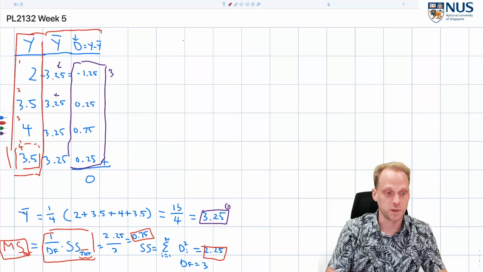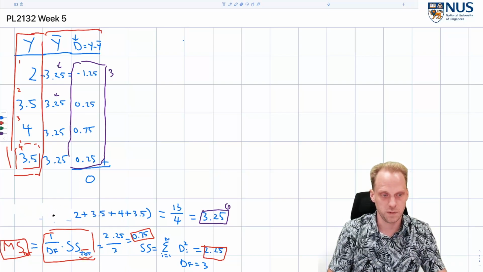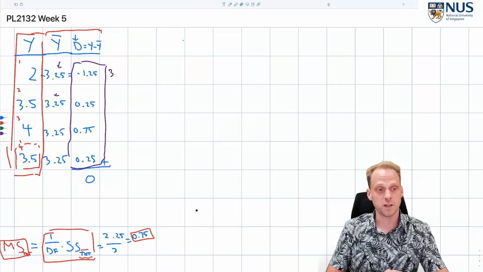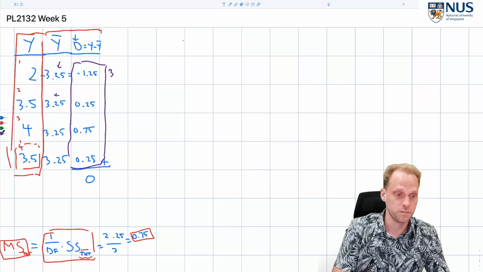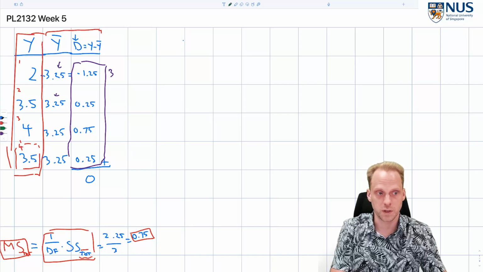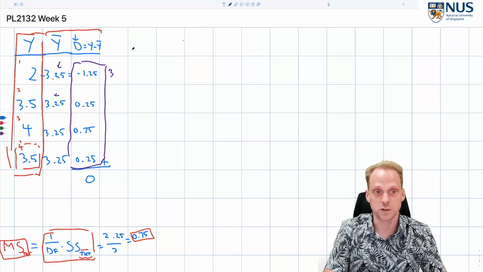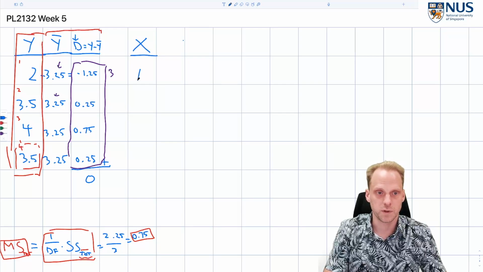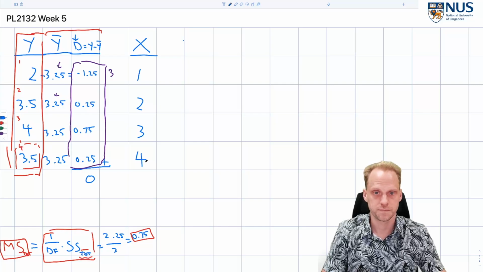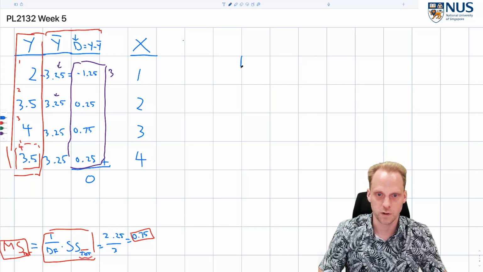Okay, so now let's clean up some things again here. Let's clean up this mean. And just let's keep this. So now let's make it more interesting. And now let's form a regression model where we don't have just a mean, but also something else. So let's say I also observe an x. Let's keep things simple. Let's say the x is just 1, 2, 3, and 4, our predictor. So that means that we can draw a scatter plot.